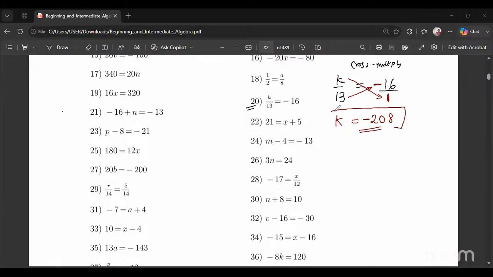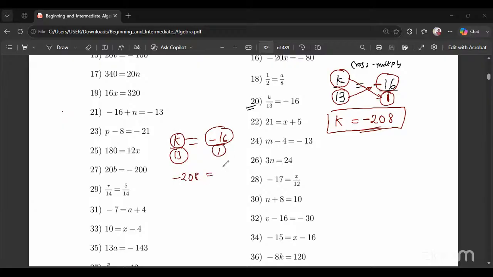But before I allow Mr. Chinonso to close out with the other method, I really want to explain why, whenever I'm cross multiplying, I am always multiplying from this side to this side, then I multiply from here to here. You know what? I see some students do stuff like this. K upon 13 equal to negative 16 upon 1. And they multiply 13 and this first to get minus 208. And then they multiply k and 1 to get k. Of course, you see we got the same answer, right?